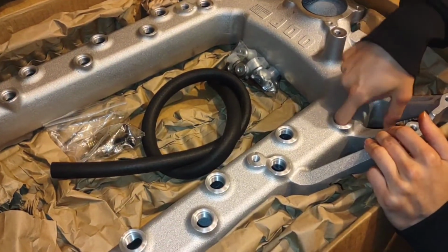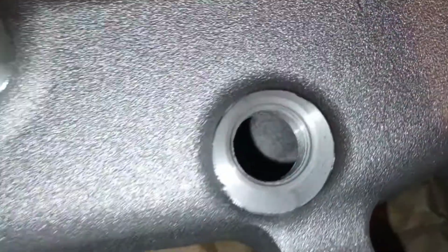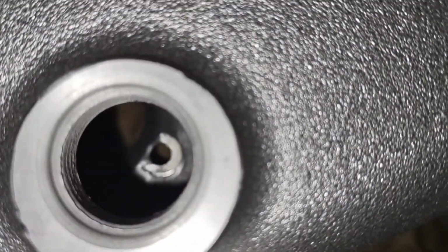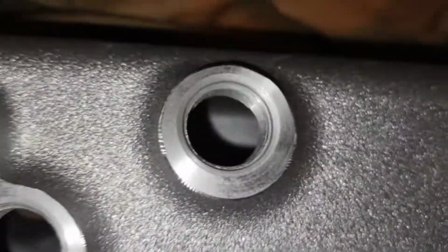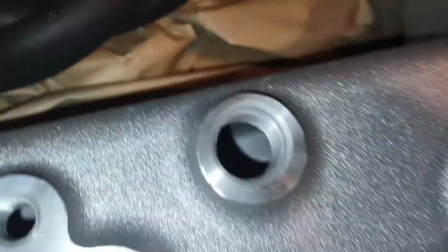And so where it bolts down in there, there's, what would you call that? Kind of countersunk, but yeah, so of course the manifold is cast, but then different surfaces like these threads and what have you are then subsequently machined.